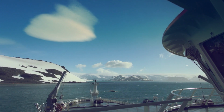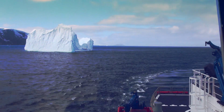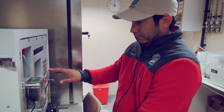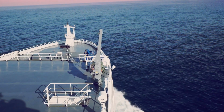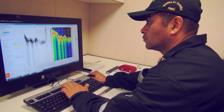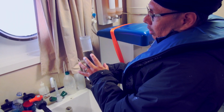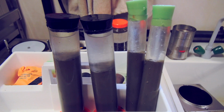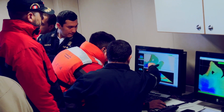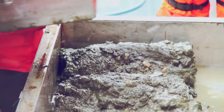The BAP Carrasco acquires and processes data in the deepest unexplored zones of the ocean to the benefit of the national and international scientific community. The BAP Carrasco not only operates in the Antarctic, its principal task is the scientific investigation in Peruvian waters to the benefit of various state institutions. It addresses the areas of physical, chemical, biological, and geographical oceanography, hydrographic survey, and marine meteorology.